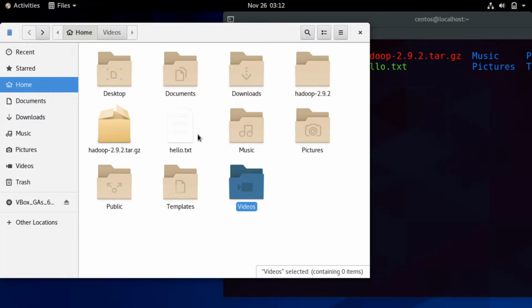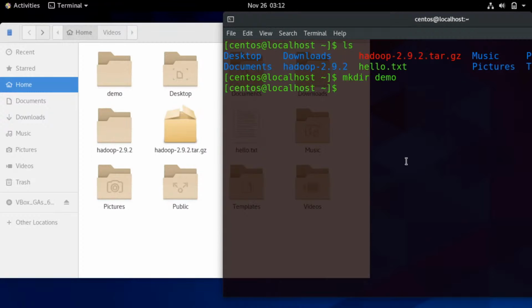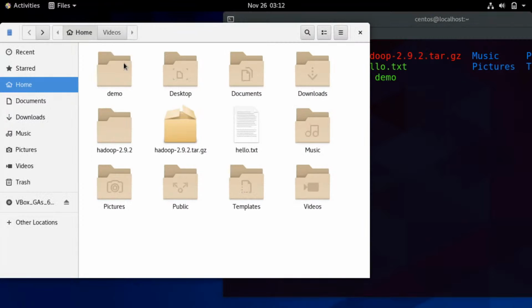But I showed you the terminal way because that is what you will be using mostly when you work in a certain job and when you have to work with Linux. But let me show you what operations you did, how it looks on the UI, right? For example, if we create a folder, let's say we create a folder called demo over here, you can see demo has been added in this user interface. If I want to go in this user interface, I'll just double click demo.